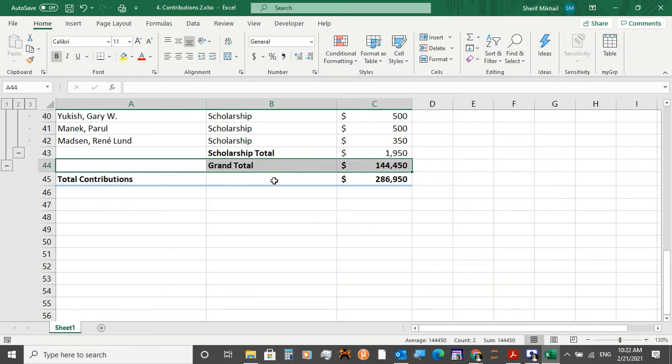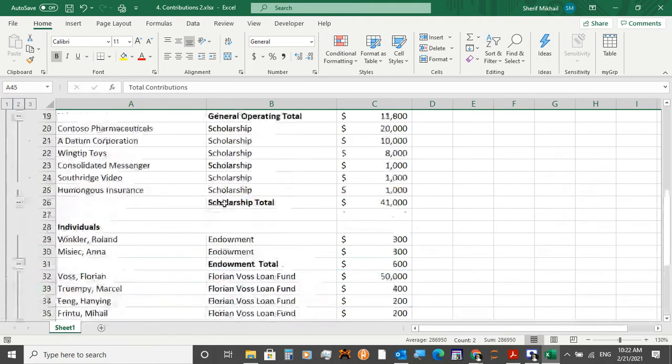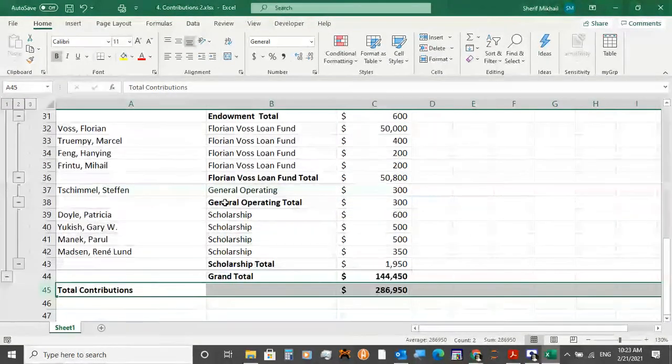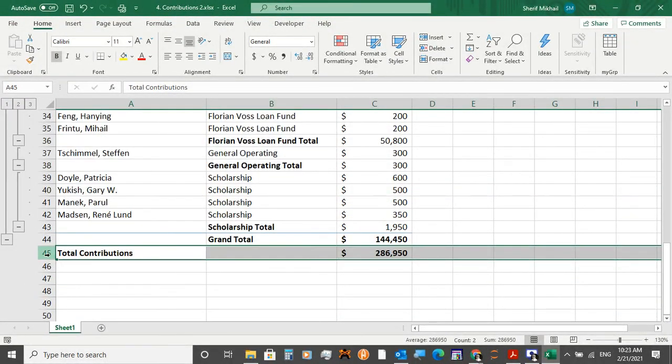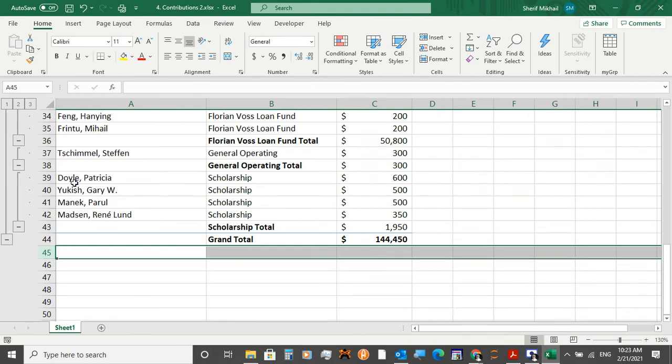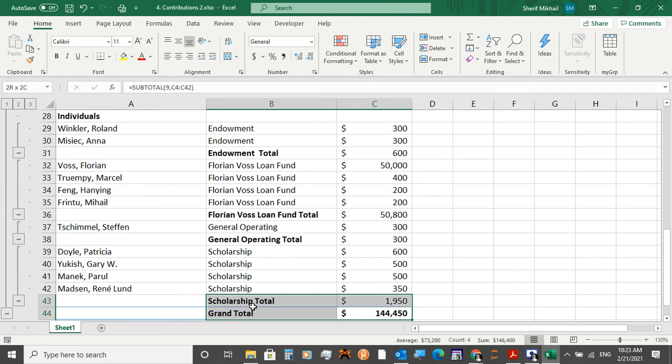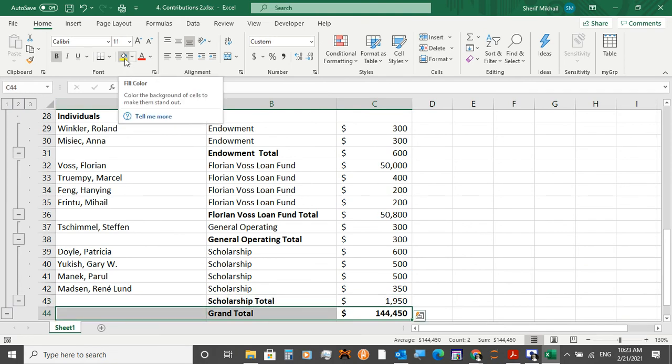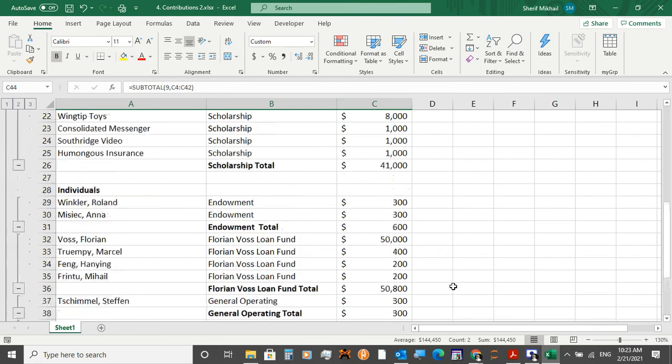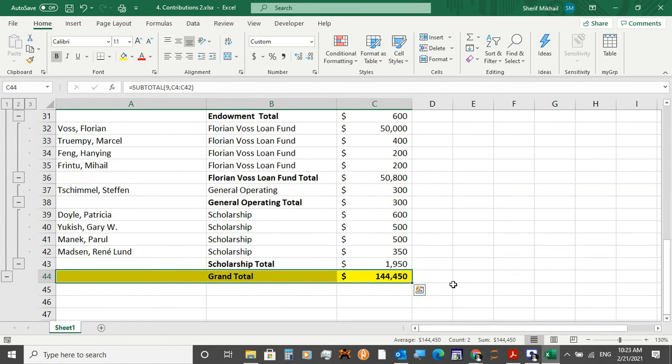We may want to see the total of both the individual and organizational contributions, but in this case, they don't want it. They just want to delete that row. Okay, and I think I forgot to do highlighting. I think at some point it said to do a highlight. So let's go ahead and do a highlight right there.